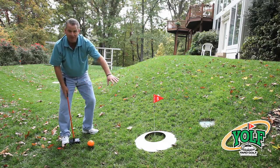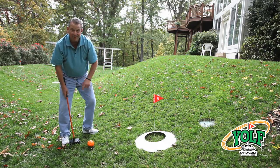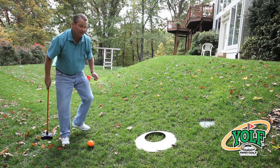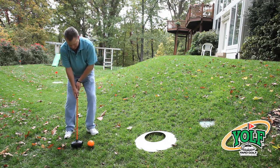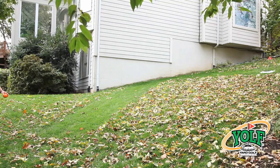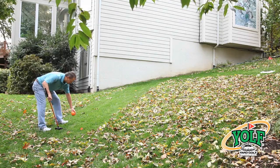Now we've got an uphill Yolf. An uphill Yolf like this, I like to take the flag out. You can always leave the flag in or take the flag out. Tournament Yolf, Yolf number 6.